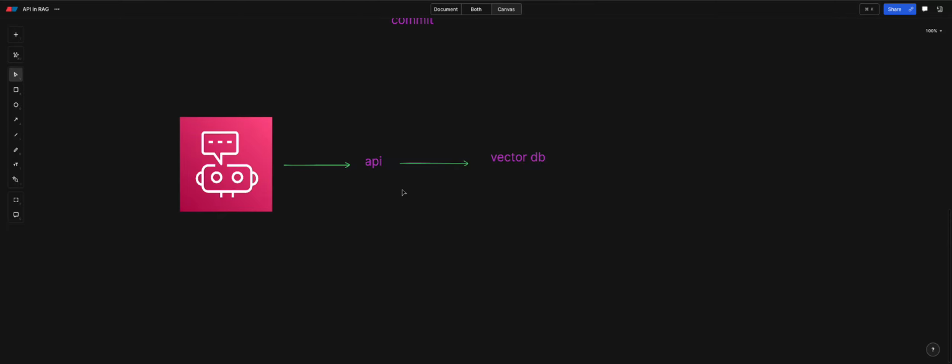Now we have understood what is API in these systems like RAG systems. Now, why do we need API in these RAG systems? In simple words, it is because an LLM doesn't know your private or latest data.